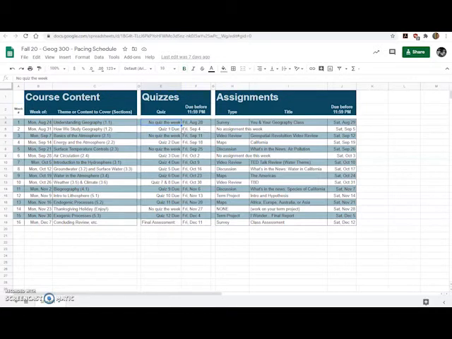There's no quiz assigned this week, right? So course content, this is what we need to learn. Quizzes are the online quizzes and other assignments that you have. There is a survey due this first week, you and your geography class. All right, good. And week 2, you're going to be learning the content in 1.2. There will be a quiz relating to the material in those 2 sections. There's no assignment due for that week, but you may want to look ahead and see what other assignments you have. Cool.